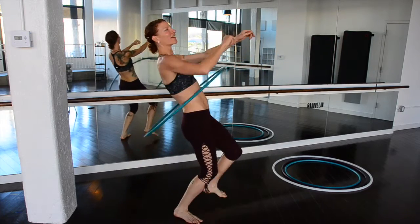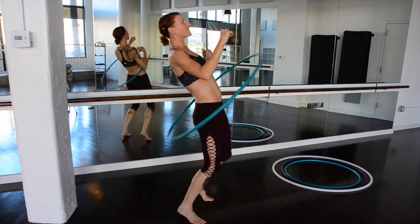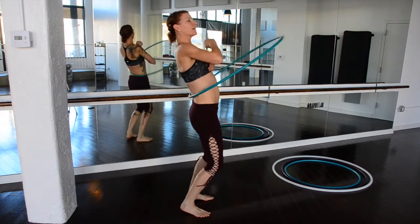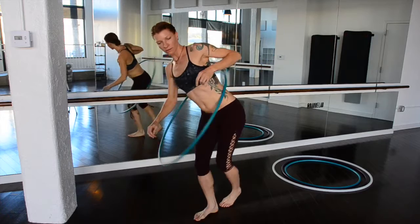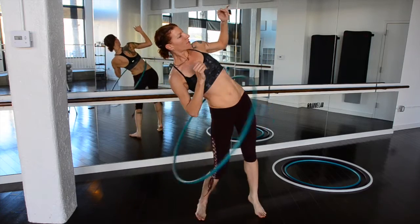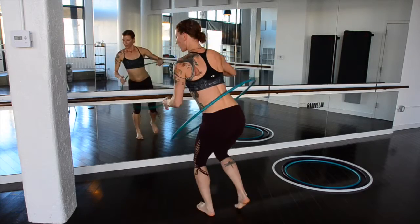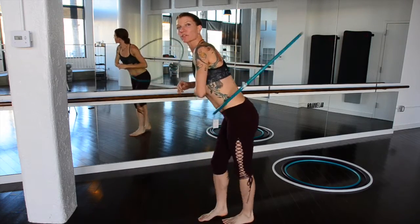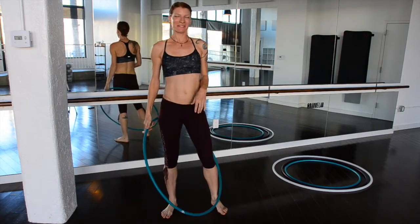Taking a breath once in a while. And you don't have to bounce side to side on the feet like I do. This is just kind of my little dance set. You can just go straight up and down. And then you keep those feet going all the way around. Once in a while, I might add a little flexion with the back, but that's just for effect. I'm not doing that for an hour while I'm practicing my angles.